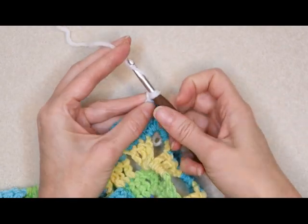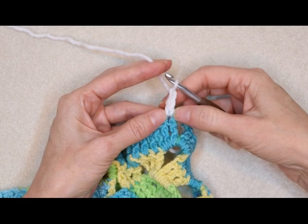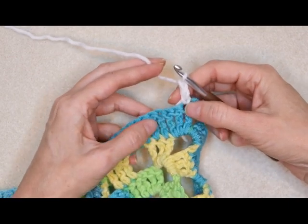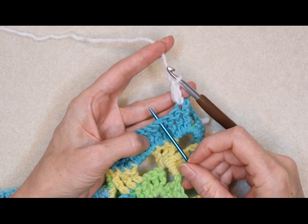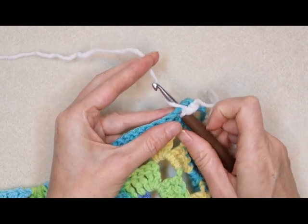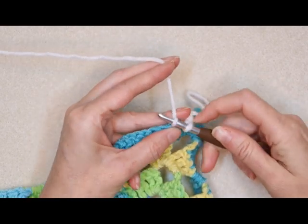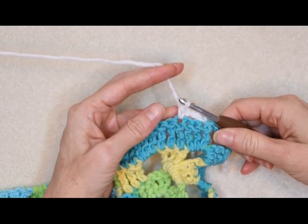And chain 2, 1 and 2. If you joined your yarn in a different way, you're going to want to do a chain 3. Skip 2 stitches, 1 and 2. We're going to be working into the third, 1 single crochet. So push your hook in, grab your yarn and bring it back, wrap your yarn and take off 2. That's a single crochet.